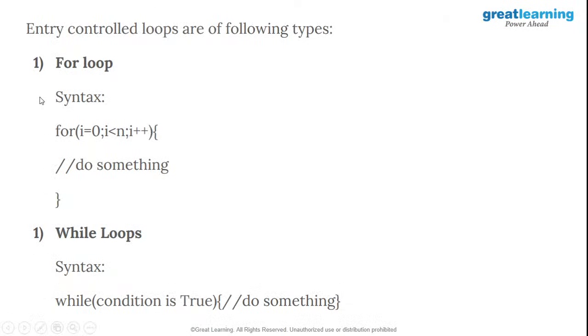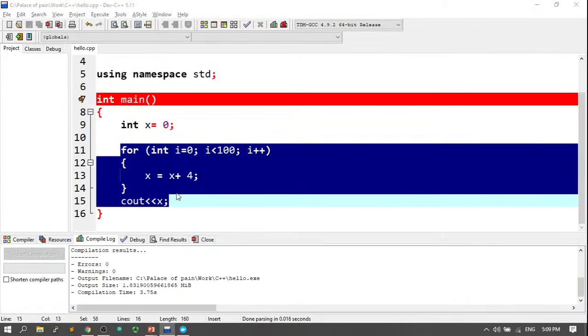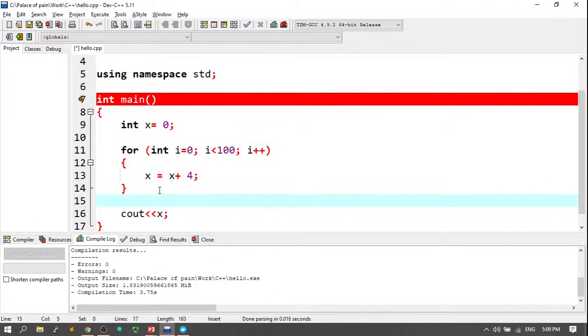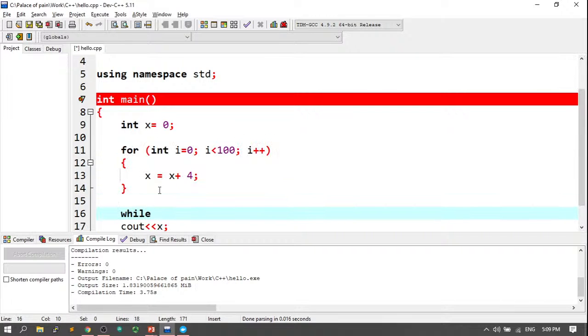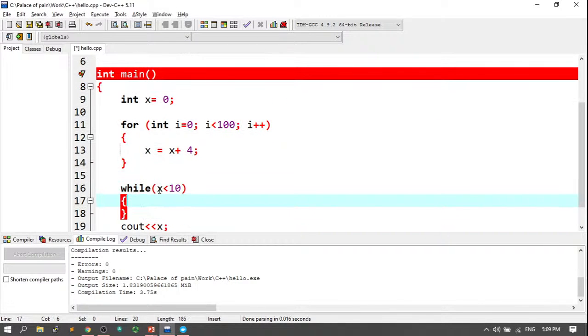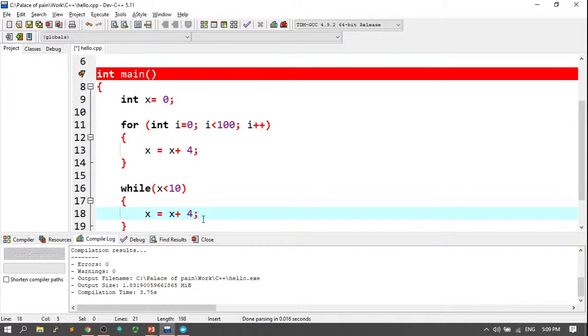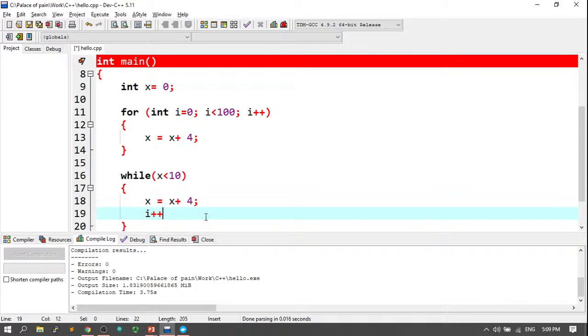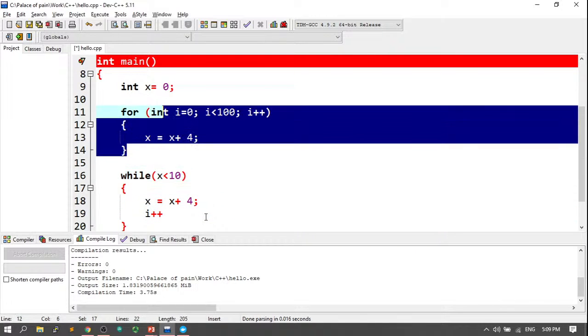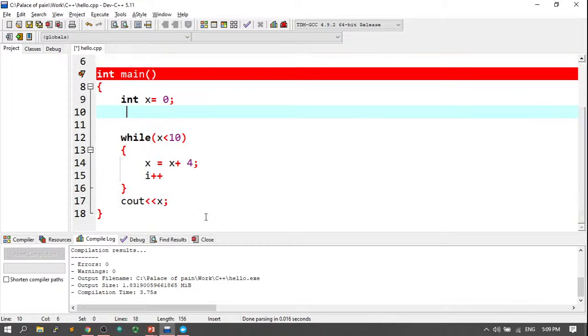Okay. We have multiple different types of looping statements. One is your for loop, which is one of the most popular loops out there. Then you have a while loop. So it's very similar to this. The difference is that you follow a different syntax, and it's a little bit of a different logic. So while x is less than 10, you will write the curly braces. So while x is less than n, you will print this out, and here you will put i plus plus. Okay. So basically you're doing the same thing, except that you're initializing i in the start.